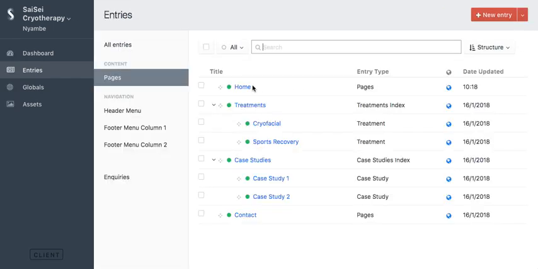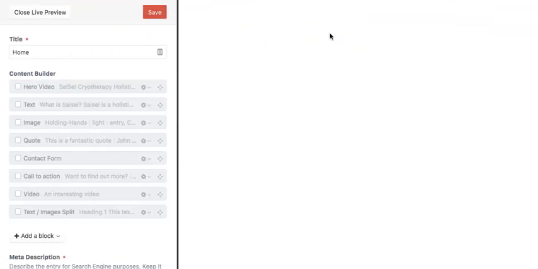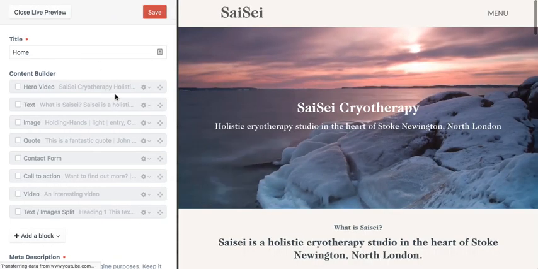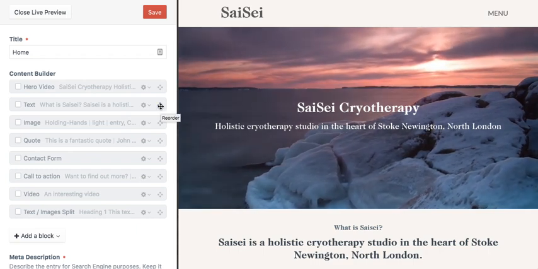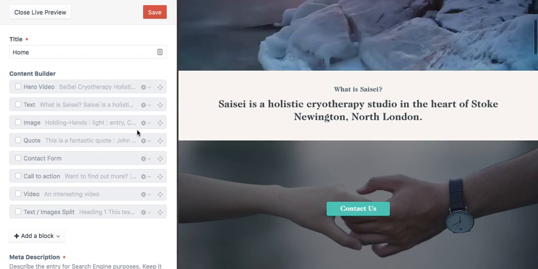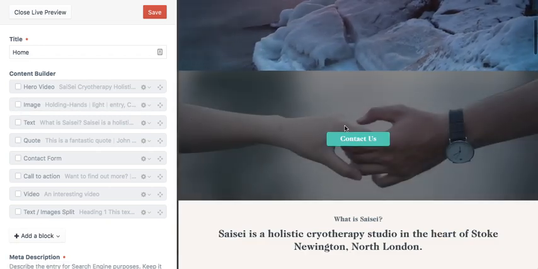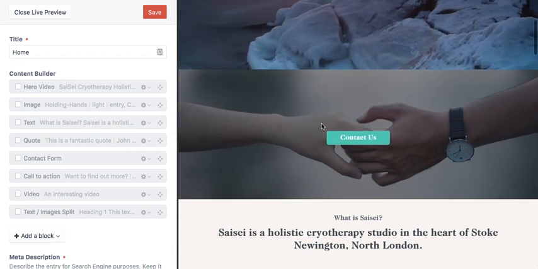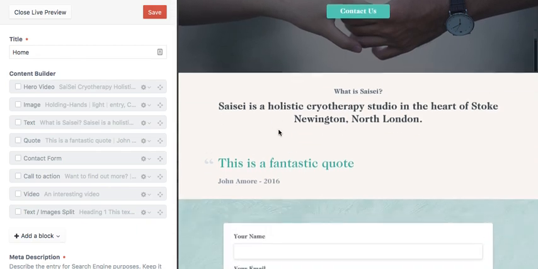Interestingly, another point to note, I'll go back to the home page. There's a live preview feature, which is awesome. So it allows you to click on that, and then you've got a sidebar with the content editable, and then on the right is the preview. So if I now reorder, if I scroll down and I've got the image and the text block, if I just simply do that, it reloads the page, and now you can see the change that I've made. Very powerful, very easy to use, and I'm sure you'll be enjoying this feature.